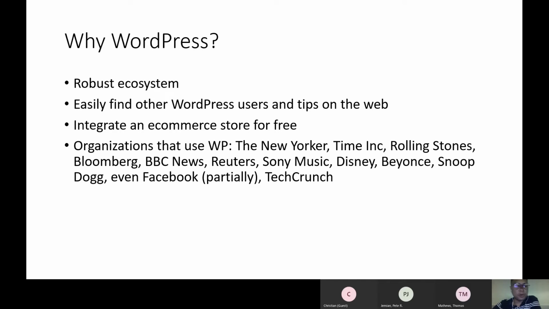Big names that use WordPress include The New Yorker, Time Inc., Rolling Stones, Bloomberg, BBC News, Reuters, Sony Music, Disney. You have the artists Beyonce and Snoop Dogg, even Facebook at times. Not the big website, but I believe they have like a side thing going on, and the big tech forum, essentially TechCrunch, all using WordPress.